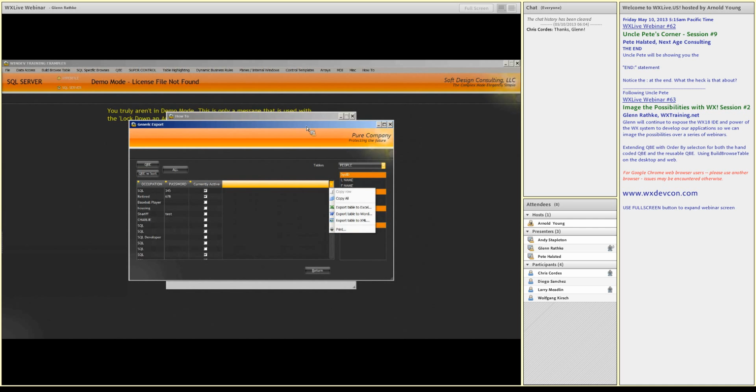And so now at this point, if I turn, in fact, I'm going to have to run that. Okay, so there's the data that I had, and I ran a query on it. And then at this point, if I actually want to do my export, this is another real world example of taking the build browse table and then actually exporting your data. So your users can export any of the data they want and then slice and dice it.